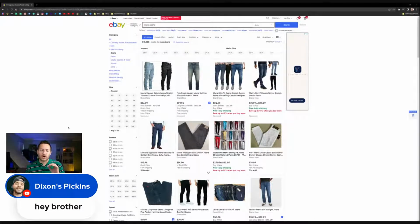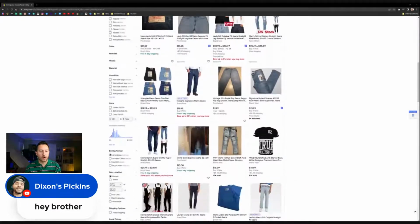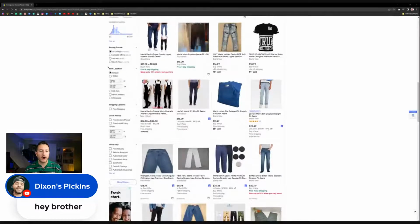Yeah, so we're looking for men's jeans, right? We want to know what brands are available in my area. What brand of jeans am I going to be coming across? You're going to scroll all the way down, and right here is a little navigation bar we often pass: item location. We're going to search by location. Here you have a radius. How far do you go when you go sourcing? Are you driving 500 miles a day, or are you just hitting a particular area in a certain city?